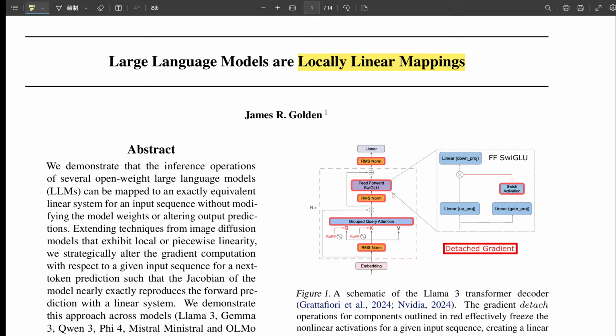Okay, so for this deep dive, our mission is clear. Let's unpack the core innovative idea from this research. Let's do it. The paper argues that these big open-weight LLMs, despite their global complexity, show something called nearly exact local linearity for any given input. That's the core claim. And crucially, it introduces a new method using what they call the detached Jacobian to actually leverage this property for interpretation. So we're going to try and peel back the layers, understand these key technical innovations, and see what they reveal about how these models actually work under the hood.